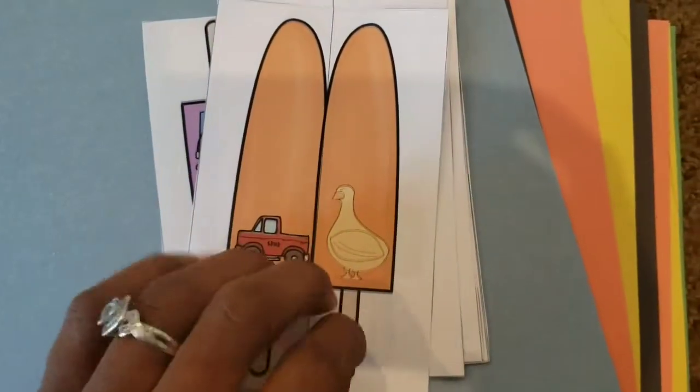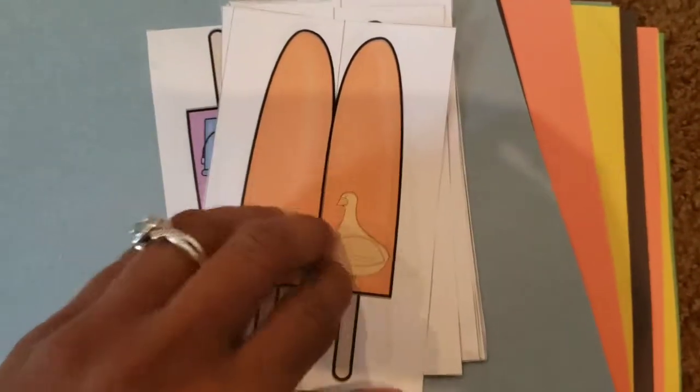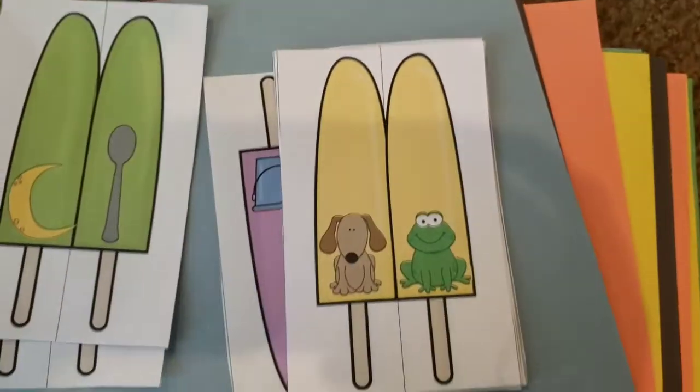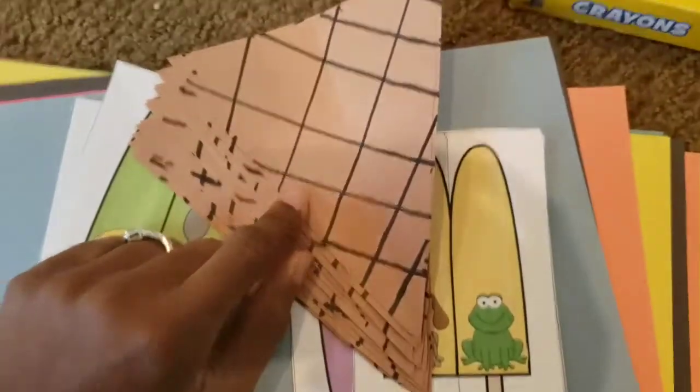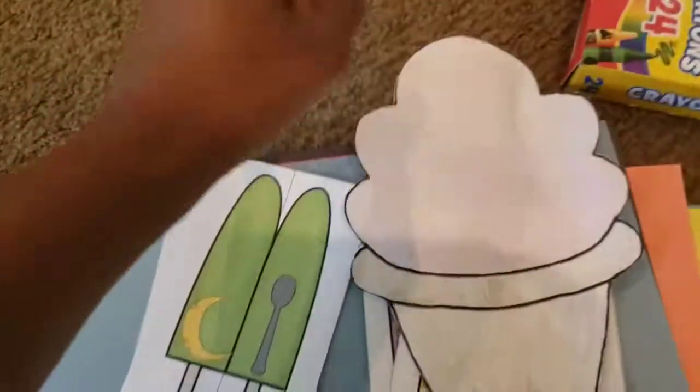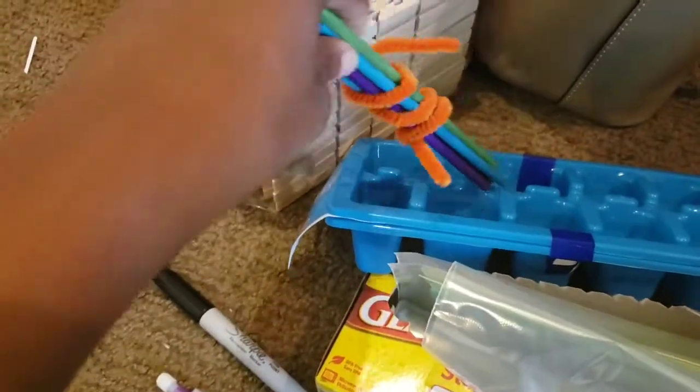These are rhyming words: truck, duck, moon, spoon. I'm going to cut them in half. These are the ice cream cones for one of my art activities. This is for a fine motor activity, and I cut up some scraps to laminate this. This is for another art activity. I'm going to cut these in half and put them in there. It's actually going to be ice cubes frozen with food coloring, so they can paint with them.